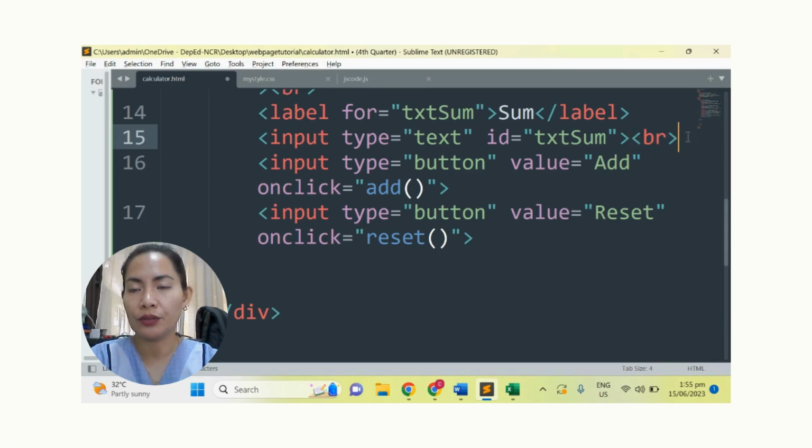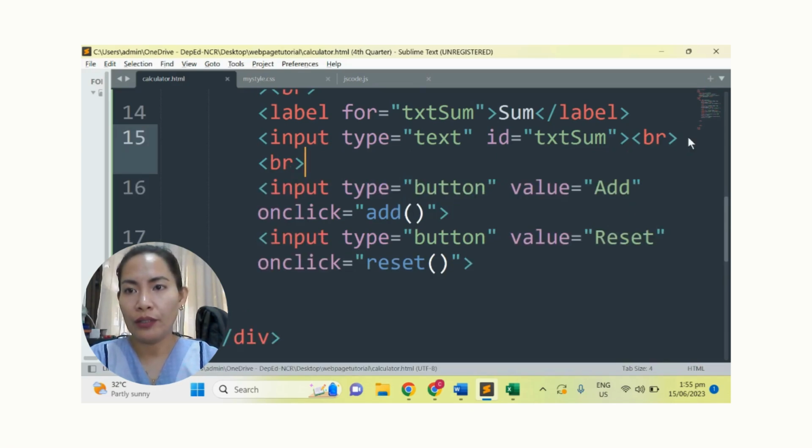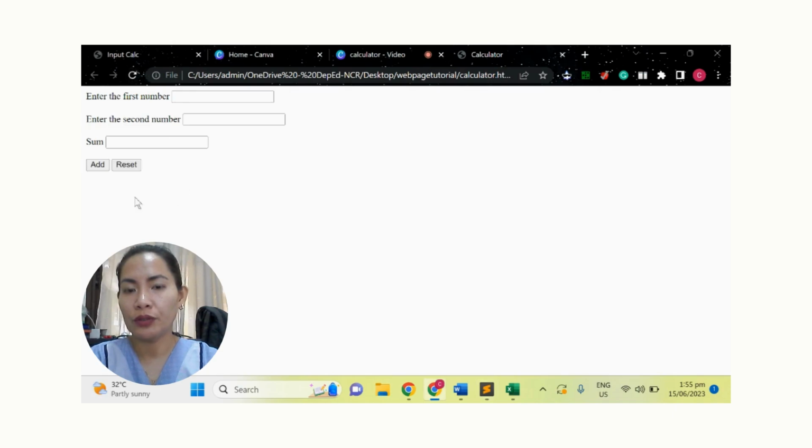There you go. So here is our basic HTML with our label and the input, wherein we can input a number, another label and the input. But before I forget, we have here an input text box, and the main purpose of this part is just to show the sum of the two input numbers. So we need to disable this part so that nobody can enter data, right? So we have to disable our input sum.